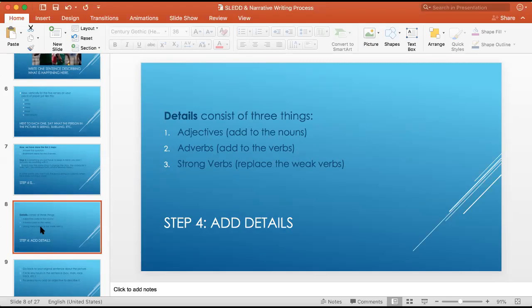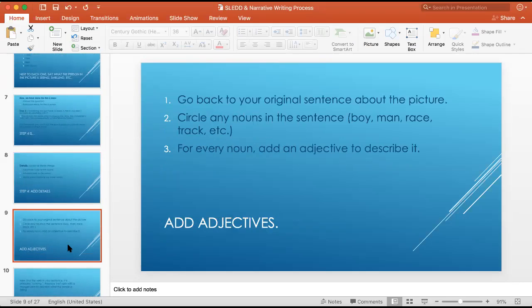You can't just put adjectives in. That's what they want to do. They're most comfortable usually with adjectives, so they want to throw in a couple of adjectives and be done. So instead of saying that the boy ran, they say that the sweaty boy ran, and they think they're done. And we want them to get away from that. So we say, hey, all 3 things have to be checked throughout your answer before you're done. So that's the detail area, and that's step #4.